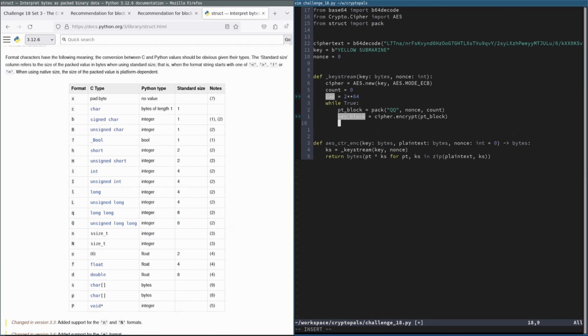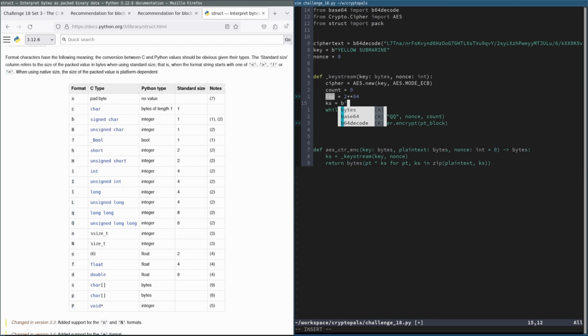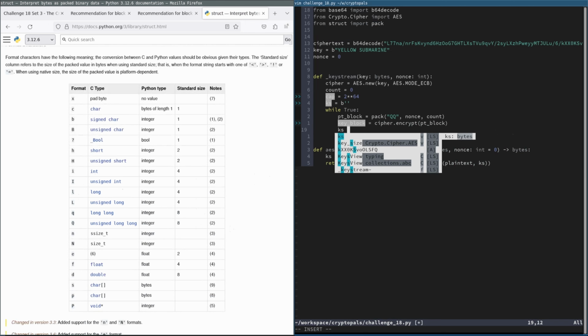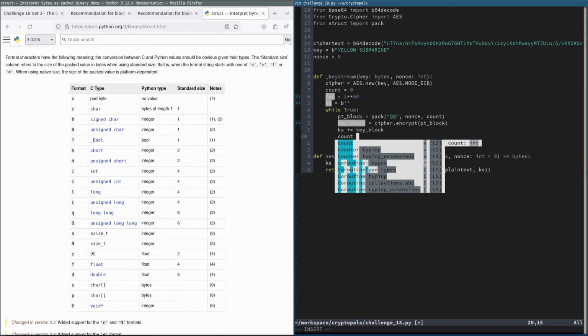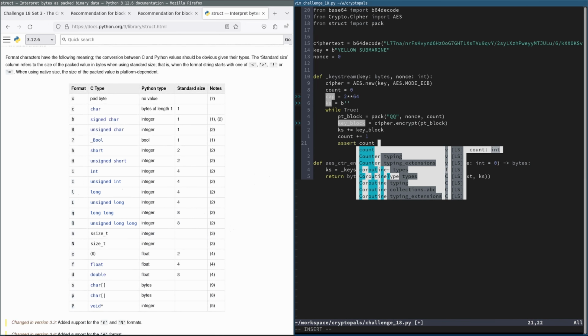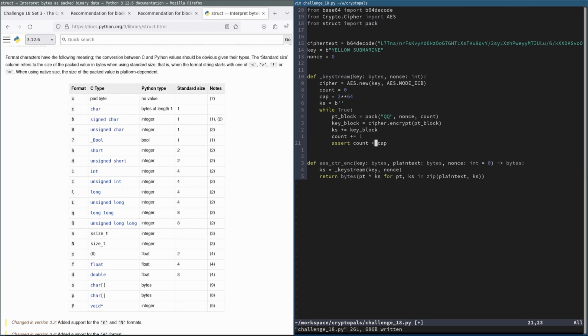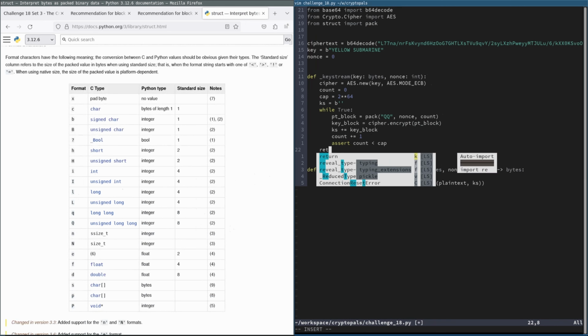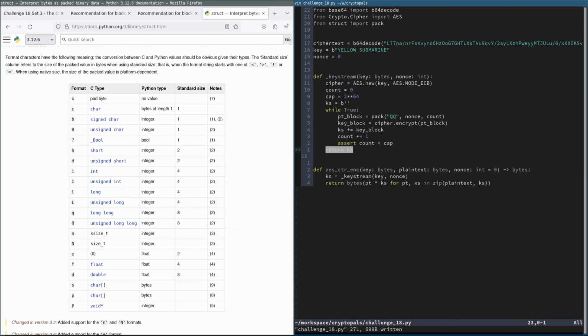And now what do we do with this? We could have defined a keystream byte string up here and then append these blocks to it. And I'll show you that actually. We'll start with that and then we'll rewrite it. Because this, to me, is the wrong way to do it, but it's probably the more common way. Actually, that should be strictly less than. So something like this will, I believe, work.